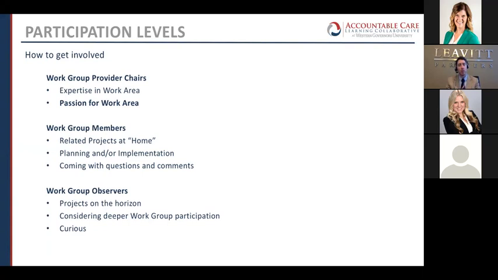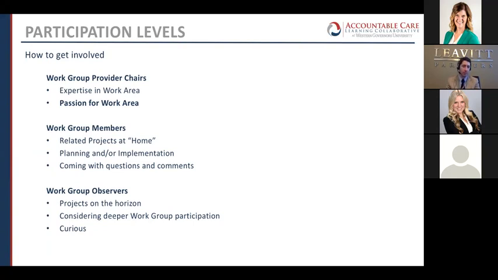Now, in terms of the actual work group participants, we split it up into 2 categories. The reality is these categories already existed organically. You can think of the work group members as the 10 to 15 to 20 or so that came to every monthly meeting ready with questions. They have projects at home; they are working in either the planning or implementation phase of these competencies.